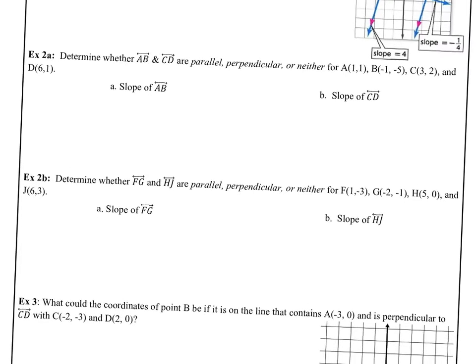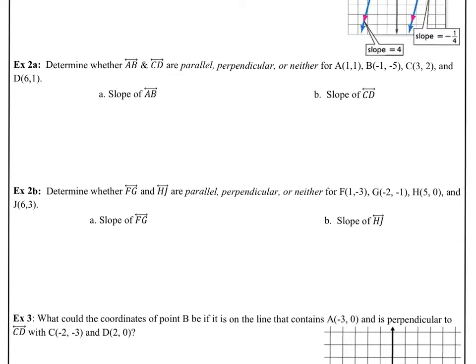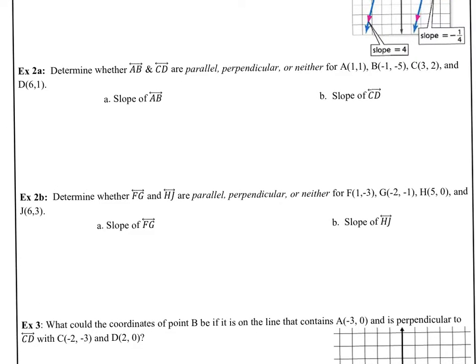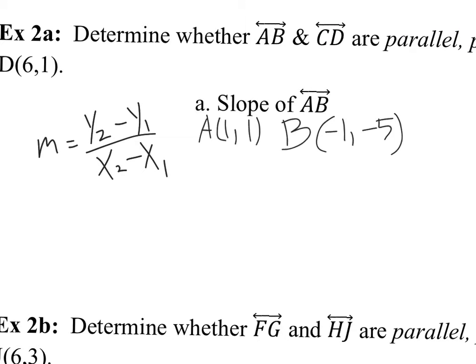What I'm going to do next on examples 2a and 2b is calculate the slope using that aforementioned formula, y2 minus y1 over x2 minus x1. I'm going to calculate the slope between these 2 points on A, B, and C, D, and determine if the lines are parallel, perpendicular, or neither. Okay, so I just rewrote the points for A and B so I didn't have to zoom out and in, and I rewrote the slope formula.